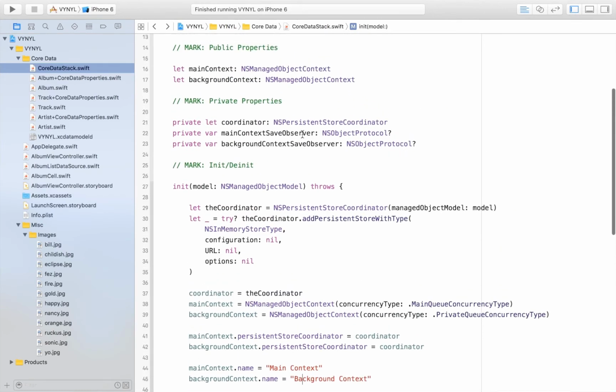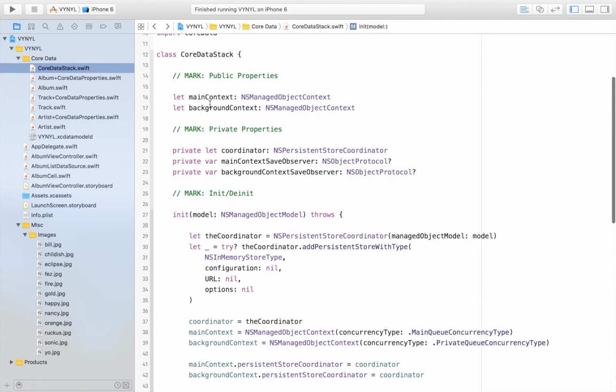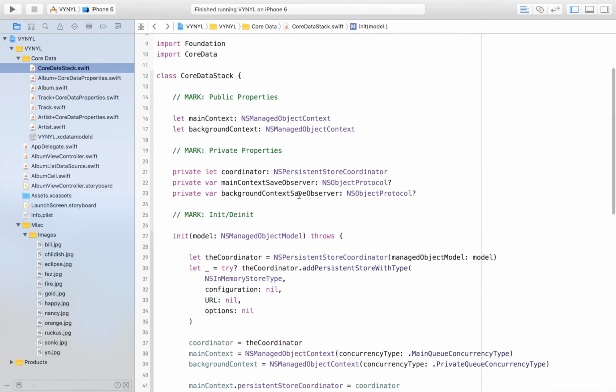So for our purposes, we're going to take advantage of the fact that we have this very prescriptive main versus background context sibling approach, and let that guide our choice. So what we're going to say is that since we're going to use our background context for parsing the latest data from our web service, we want the background context to always win against whatever's in the store.